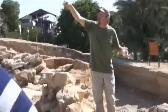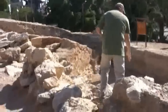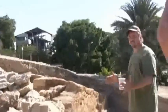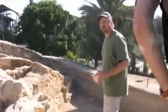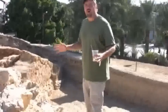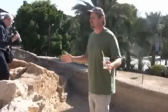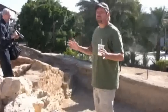And this is the wall, and there was another mud brick wall up the glacis, the slope. Both of them collapsed, went over the edge right here, and that's why we say that there's a collapsed wall around Jericho. No scholar disputes that there's a collapsed wall around Jericho. That's completely agreed upon. So isn't it interesting that the number one thing in the Bible that Jericho is known for is its collapsed walls.